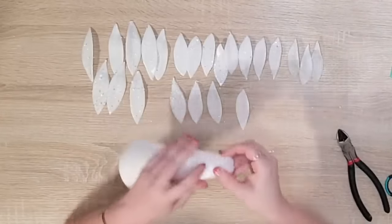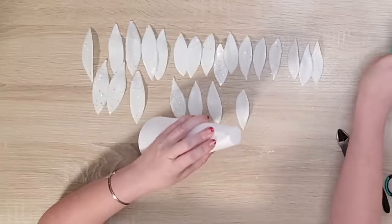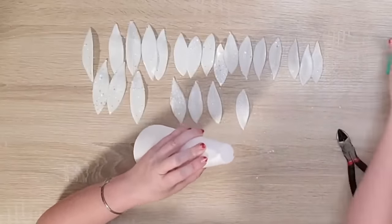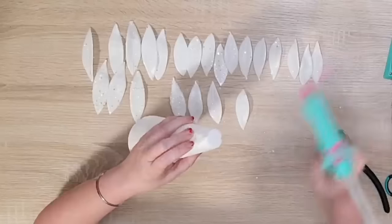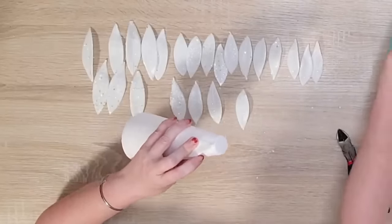They have tall, longer pieces and then shorter pieces. So I'm going to start with the shorter pieces, and I'm just going to glue them around the top, and they're going to kind of cascade down this cone.